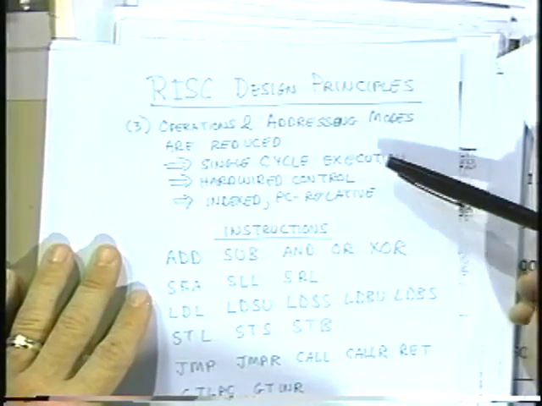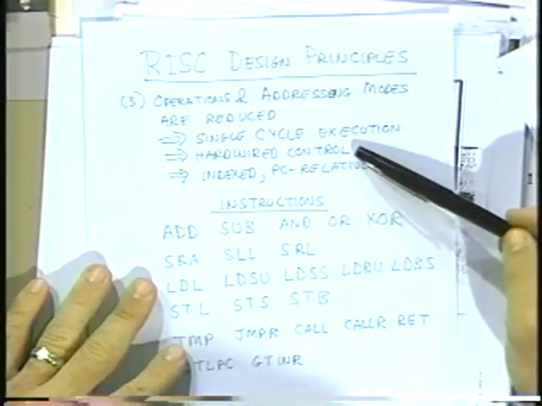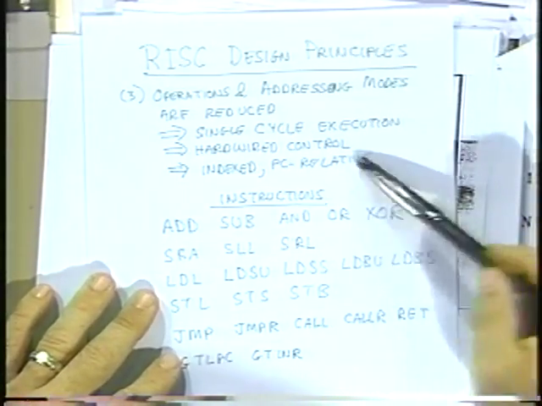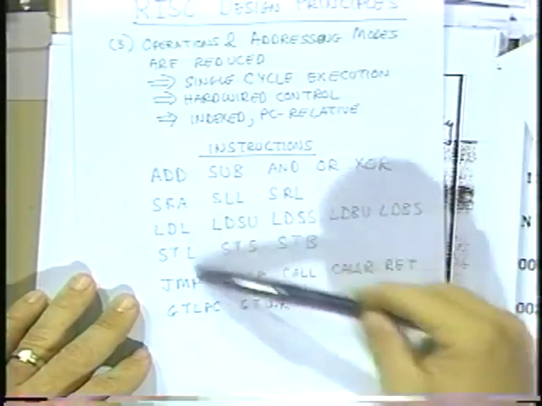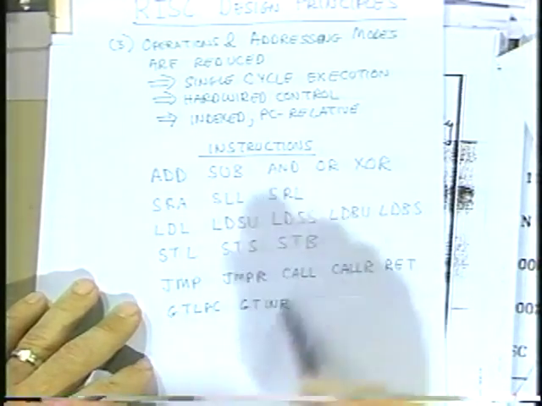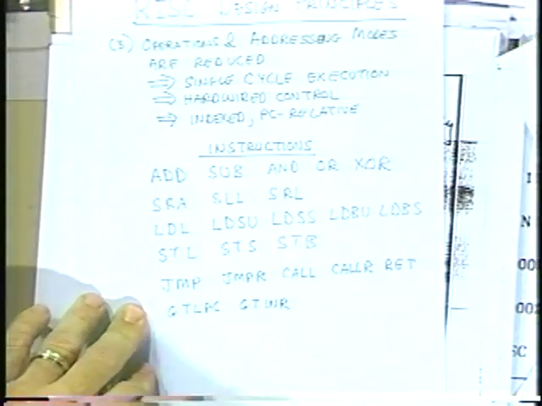Okay. Now, the RISC design principles: you're supposed to live up to the name of reduced instruction set. That is, we have single-cycle execution, about as fast as a microinstruction. There's no microcode in the machine, it's hardwired control, and the only addressing modes are indexed and PC-relative addressing. And this is the list of instructions in the Berkeley RISC instruction set. There's just not that many things there, I guess on the order of 30 or so of them.